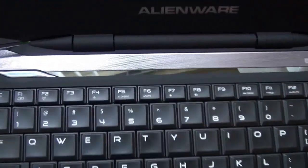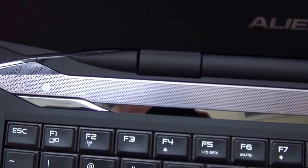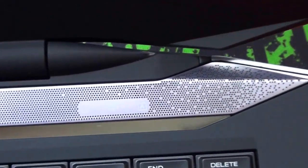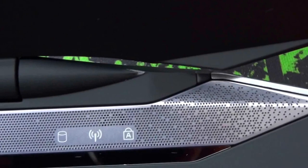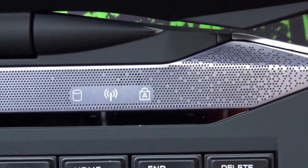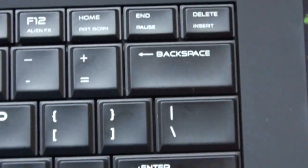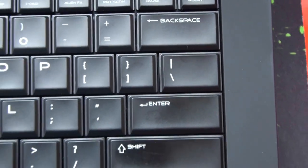On this side here, you have your power button, LED and power button. Nothing over here, but if you look over here, you have your indicators for caps lock, wireless, and hard drive activity. And here's your keyboard.